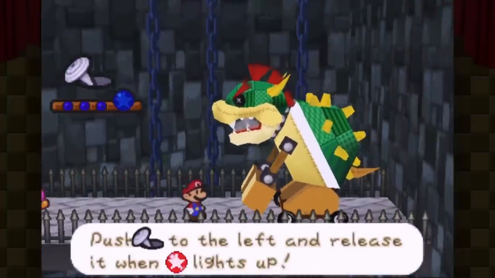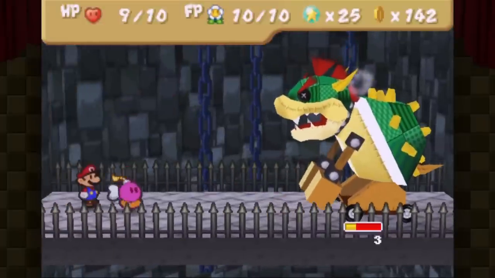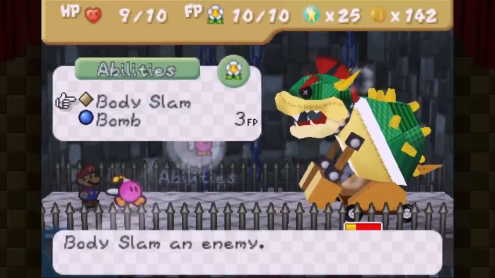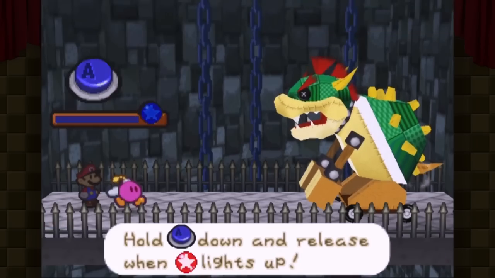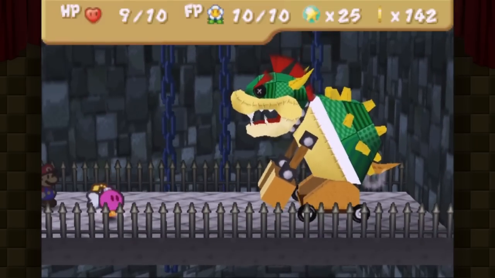No Star Rod. Oh well. Just bop him a few times and he'll go down. His music is a remix of Bowser's theme from Mario 3 combined with the Switch Palace theme from Mario World. It's kind of funny how it's got that whole mysterious, kind of uneasy feel to it.